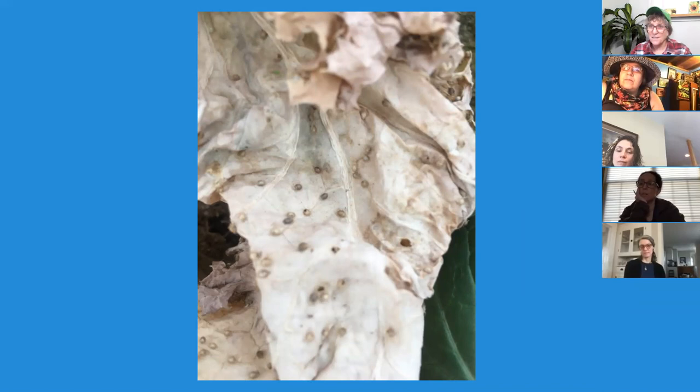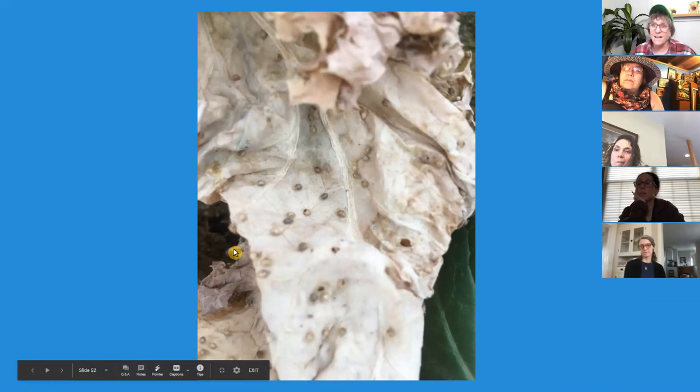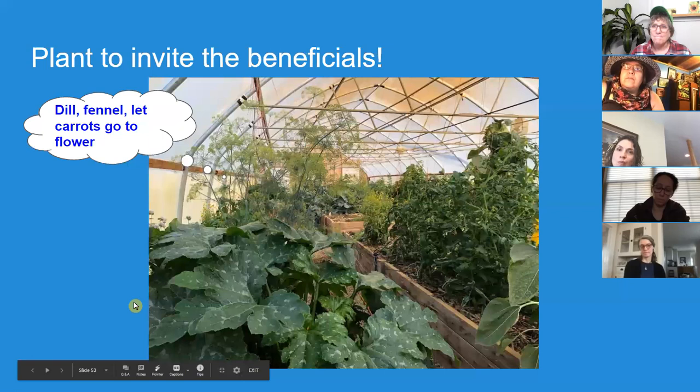I've actually had the black wasps ahead of the aphids. They got to hang out and chill and wait for the aphids to start their life cycle. Just leave some of that alone. Let's leave it at that, because we could go into a whole show about aphids.